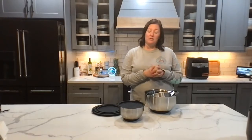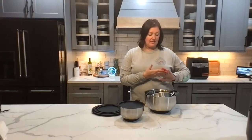Now, these bowls obviously are called stainless steel mixing bowls. So yes, they're used for mixing, but you can use them for so much more than just mixing. I stumbled across this a very, very long time ago. I watch a lot of Food Network, I should say, and read a lot of magazines and those kinds of things, and just started putting stuff in my bowls.